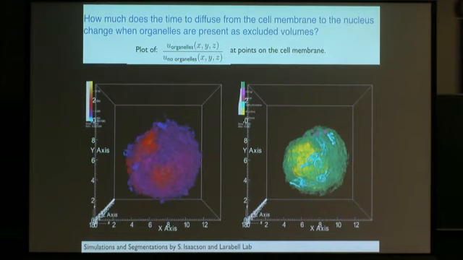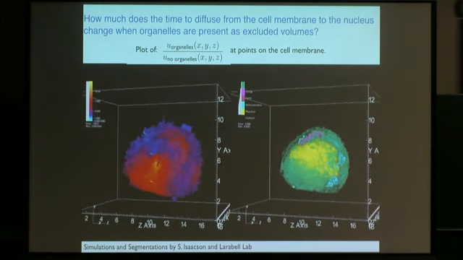And the question is just how does the physical presence of those organelles as obstacles affect the time to go from cell membrane to nuclear membrane? And so what I'm plotting here is the ratio of the time when you have organelles as obstacles to the time when you have an empty cytosol. And what you'll see is that it's always at least about a factor of 2. That's dark blue. These red regions, it's actually as much as a factor of 10.